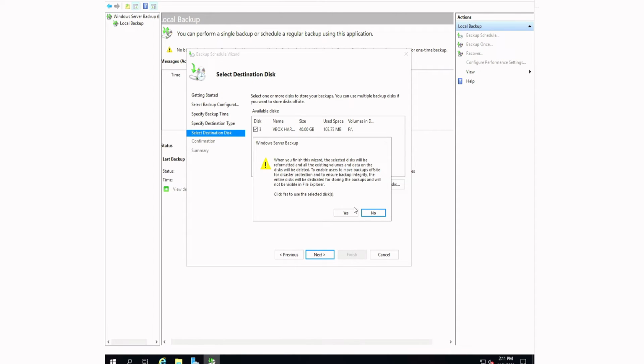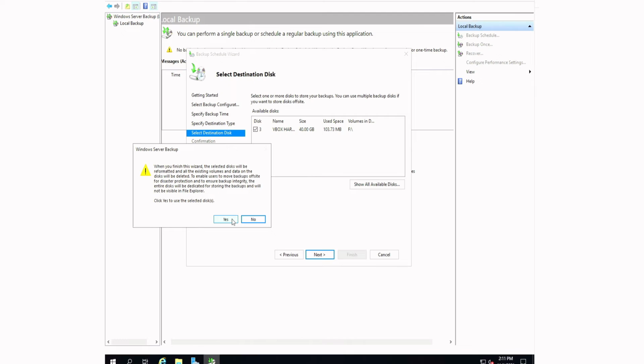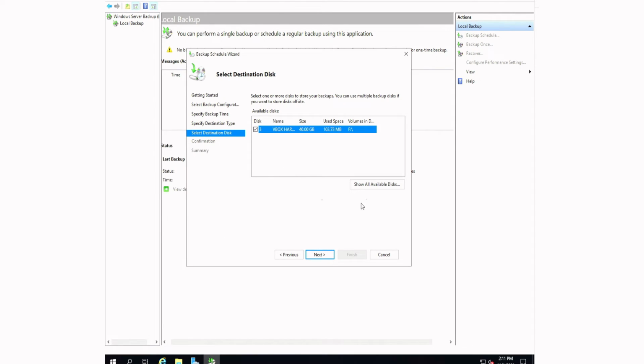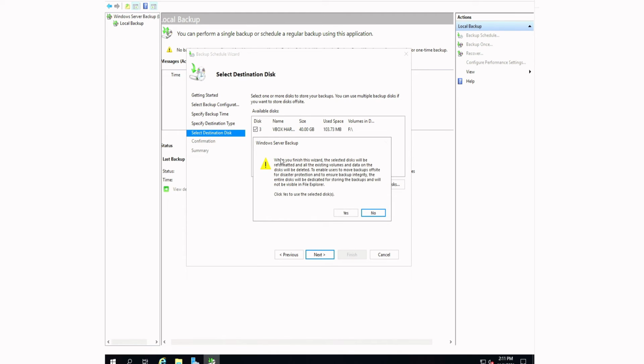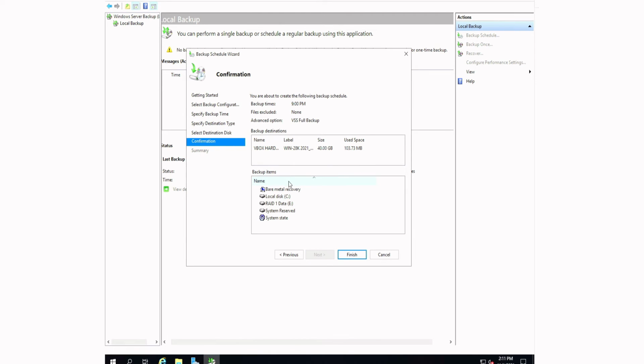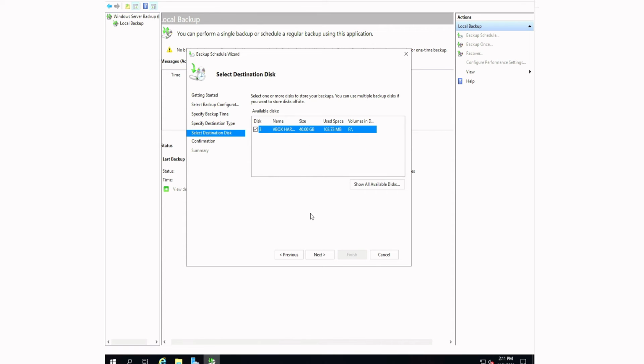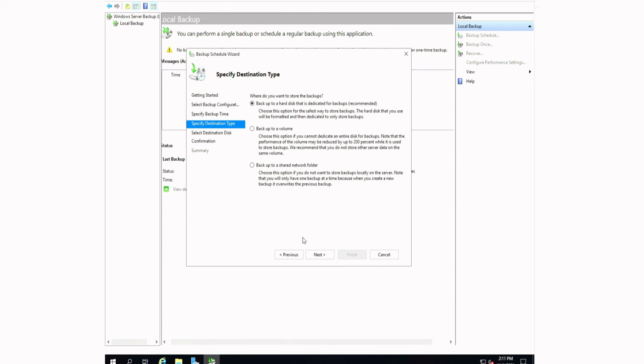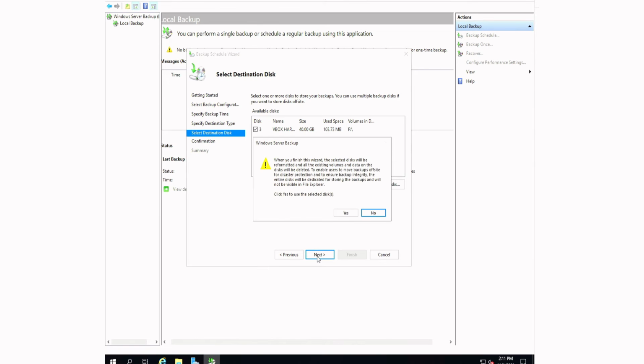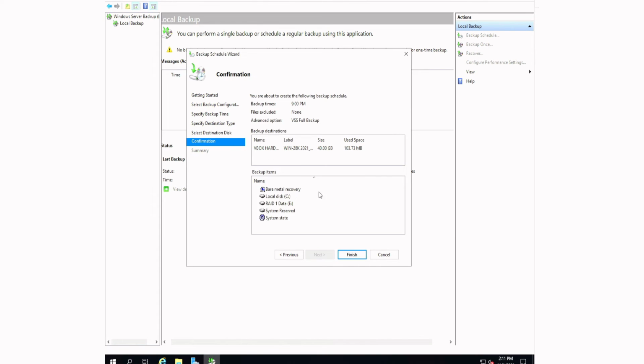Okay, now we will go ahead and reformat the disk, I do believe, so we select the default settings. As you can see, we highlight the disk 3, and we click on Yes. And let's see. So we click on Finish.